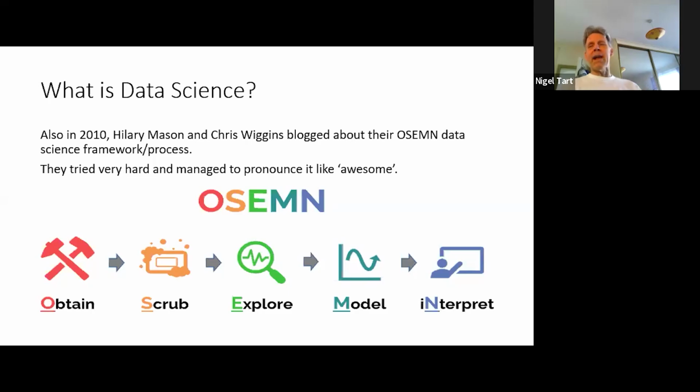So that looks quite familiar to modern data scientists. You obtain the data, you scrub it, get it into shape, ready and suitable for processing. You explore it, you get a feel for where the correlation is, you build a model, you train a model, and then you interpret the results. So you apply statistics at the end.